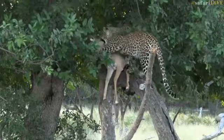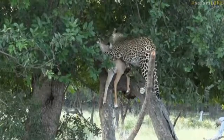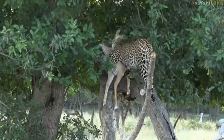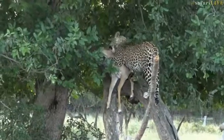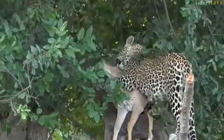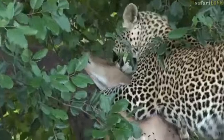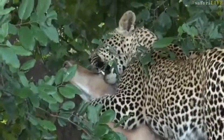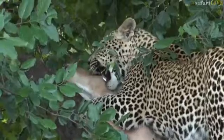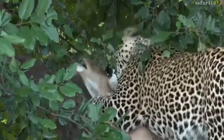And it just goes to show you, we always say when we're out here and we sometimes think nothing's happening, but there's always something happening. And right outside camp, we're probably 300 meters from our camp, there's a male leopard with a kill. So it just shows you that these leopards, or all the predators in general, are stealthy, they are very good hunters, and it's not easy for us to always see them, find them. But it just shows they have got kills, they are doing very well.